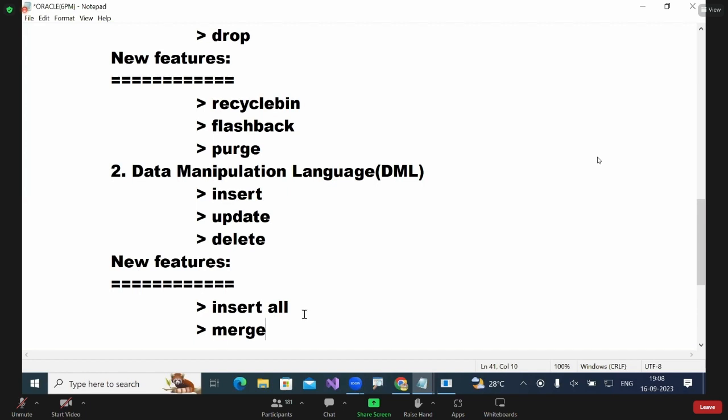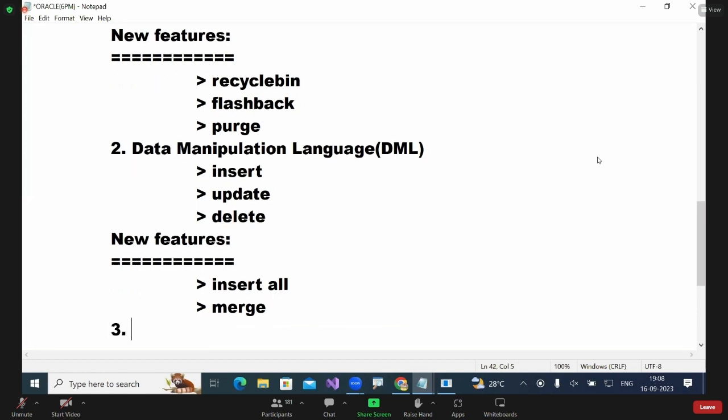Okay, right. And now the third language is called data retrieval language, or else data query language. We call it shortly DRL or DQL.